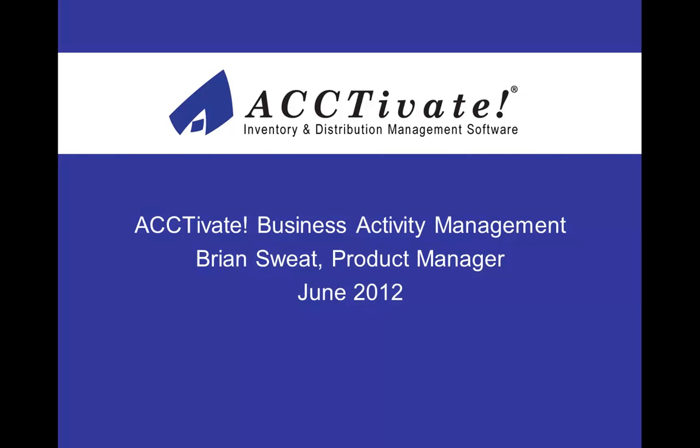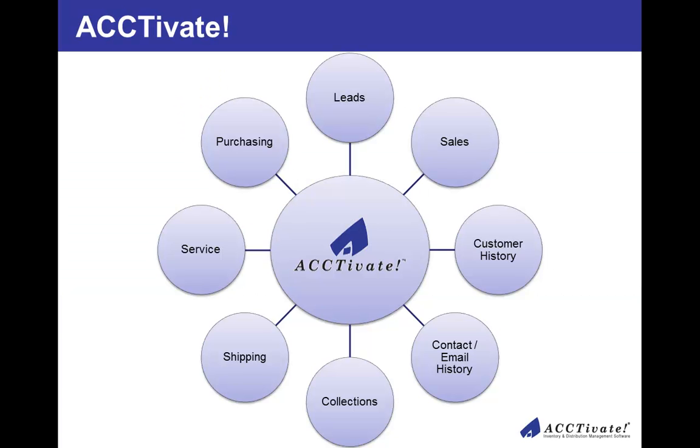The ACCTivate Business Activity Management module is an add-on module that allows you to track projects, transactions, and data that maybe doesn't fit into a standard accounting transaction, such as a sales order or a purchase order. So we'll spend some time going through the basics of business activities, and then I'll make time for a demo and go through the product and some advanced features.